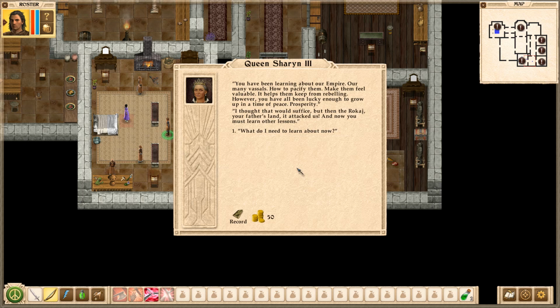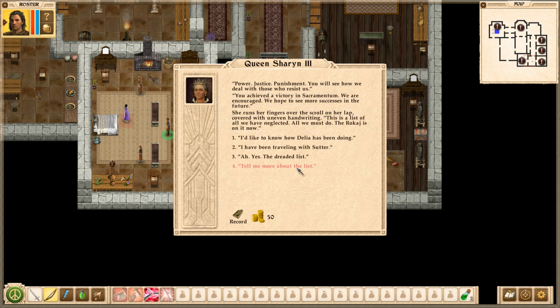I thought that would suffice, but then the Rokaj, your father's land, attacked us, and now you must learn other lessons. What do I need to learn about now? Power, justice, punishment. You will see how we deal with those who resist us. You achieved a victory in Sacramentum. We are encouraged. We hope to see more successes in the future.